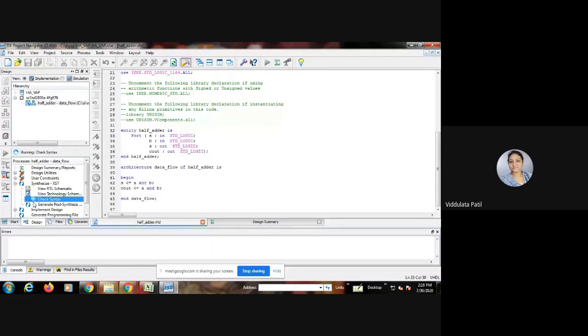Then you will find there is a processing symbol present over there. Whenever you check, until the completion of the syntax checking, if your syntax is correct, then it will show a correct mark in green color over here. If it is wrong, then it will show a cross mark, that means it is wrong, and where it is wrong will be displayed in the errors field.